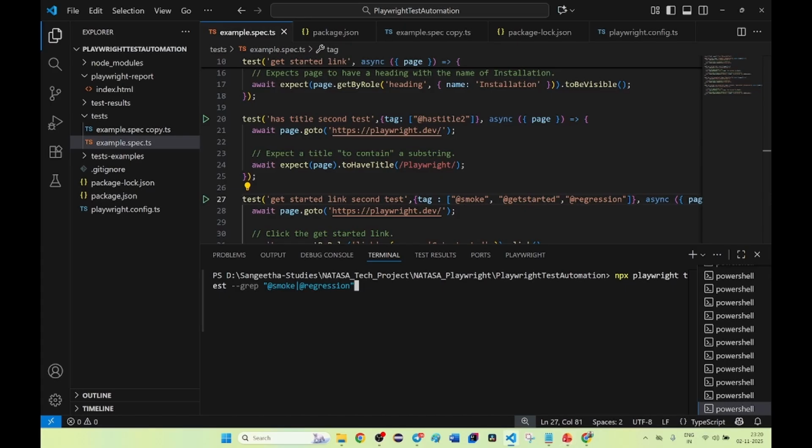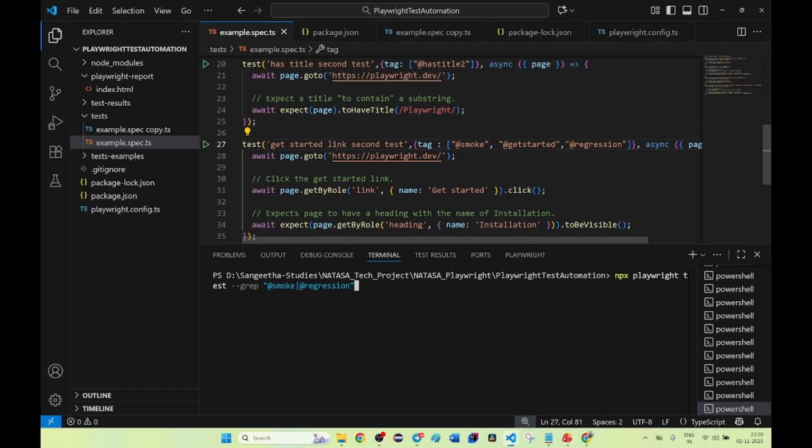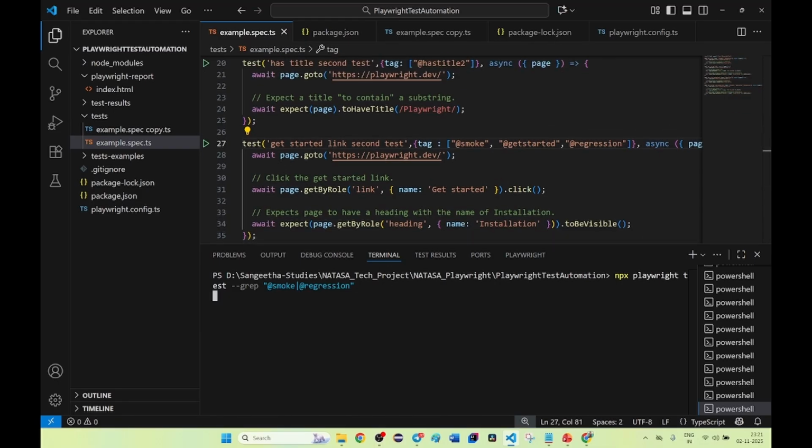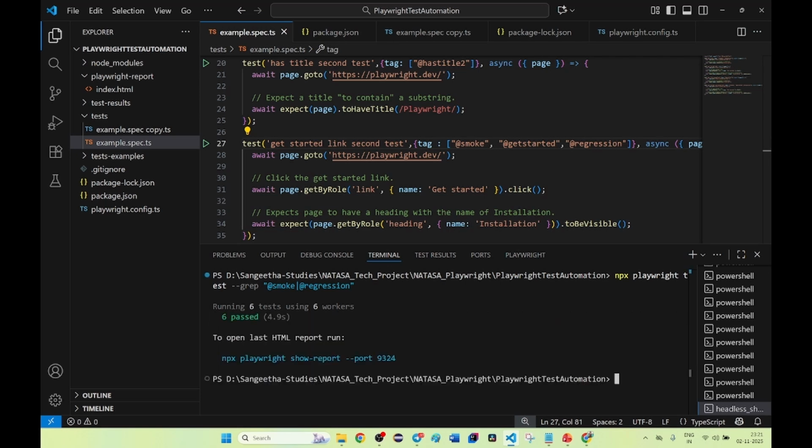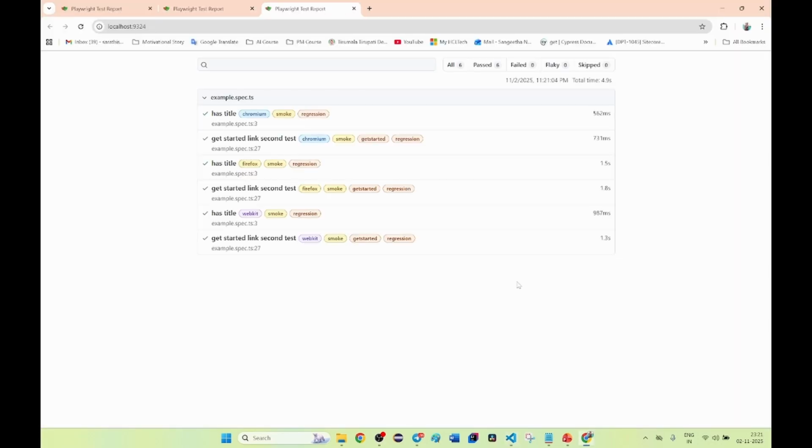Again I'm going to execute two test cases, correct? In that case the total count is 6. Either one or the other should match; OR means if it contains it, it will be executed. Okay, you can see it is executed.